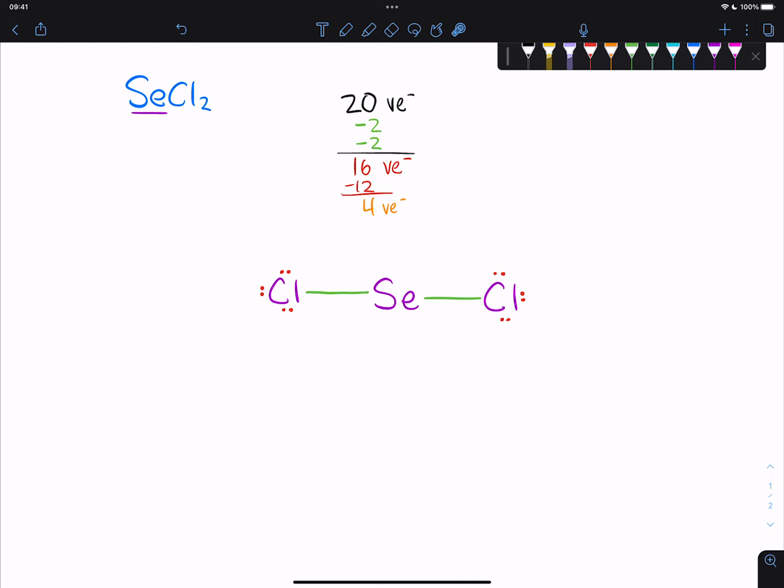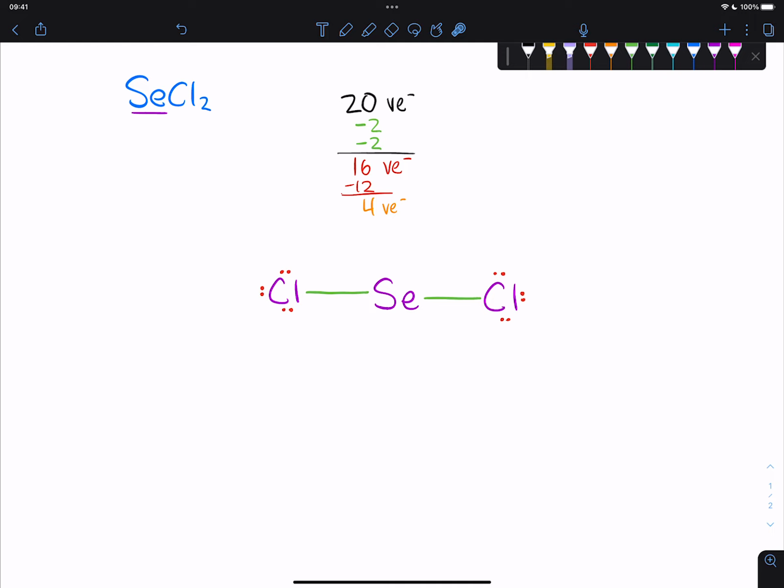What we've done so far is we've satisfied the octet rule for those outside atoms. This chlorine on the left has 8 electrons touching it. 2, 4, 6, 8. Same thing with the chlorine on the right. So they can't hold any more dots. The max that they're going to typically hold is 8, unless it's something small. Hydrogen, for example, is only able to hold 2. So once hydrogen has a line touching it, you don't add any dots to it, because hydrogen's tiny. It can only have 2 electrons touching it, as opposed to other atoms, which can have up to 8. And in the future, you'll learn more about central atoms, some of which can have more than 8.